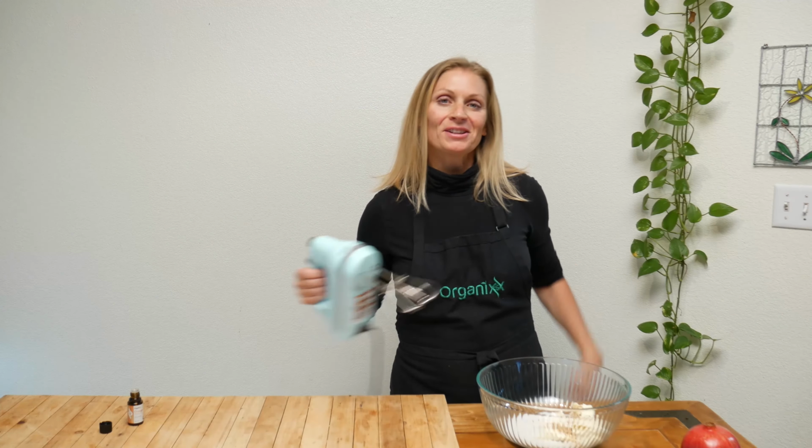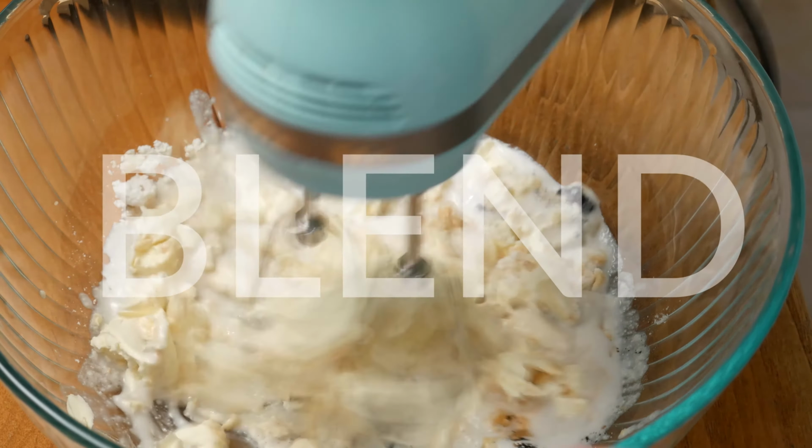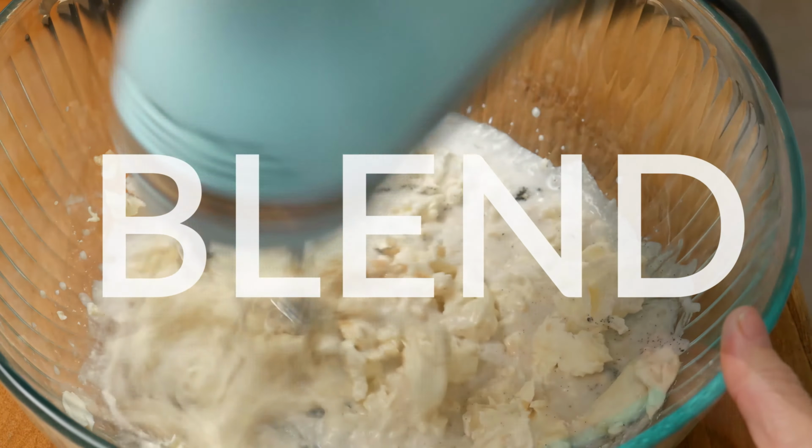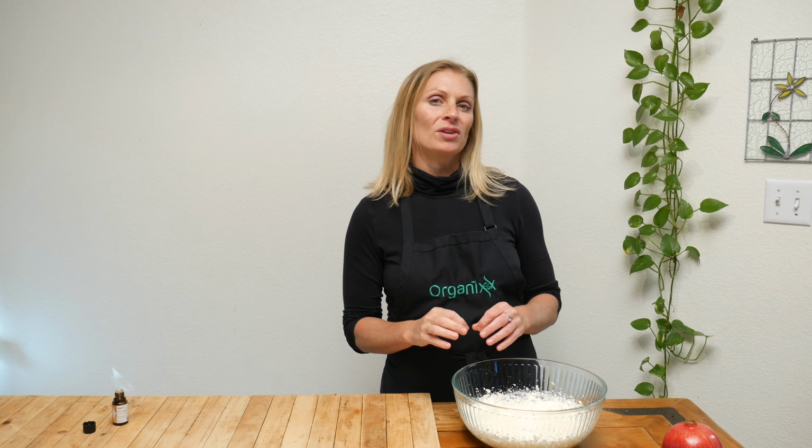Using your hand blender, blend everything up really well. You want your filling to be smooth and creamy, and if your hand mixer wasn't quite getting your mixture to the right consistency, stick it into your blender and blend it up for a little bit just to make sure that you're getting rid of any lumps that might be there.